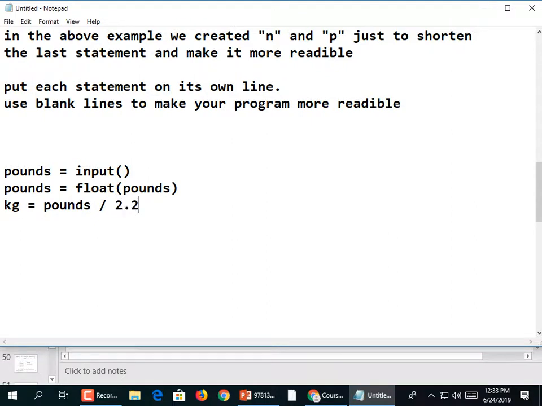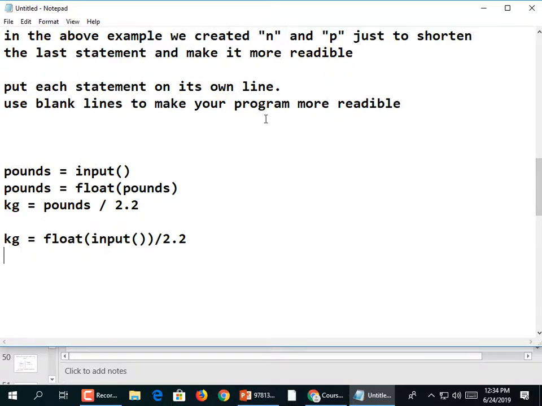divided by 2.2, whatever. We could have written it like this, and it would be stupid, but we could have. We could have said kg is equal to float parentheses input parentheses divided by 2.2. That does work.